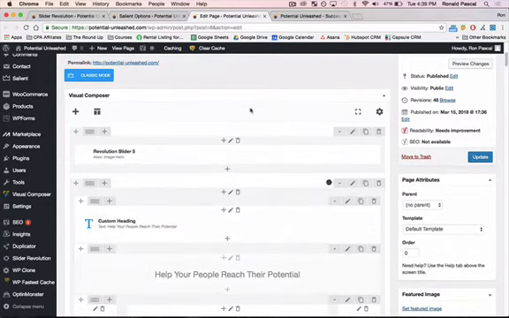And right now we have a plugin called Visual Composer for this specific website, and what that plugin does is it helps you create new custom elements that you really can't find anywhere else. So whether you want special countdown boxes or special sliders or custom headings with different fonts and cool animations, this plugin helps you do that.